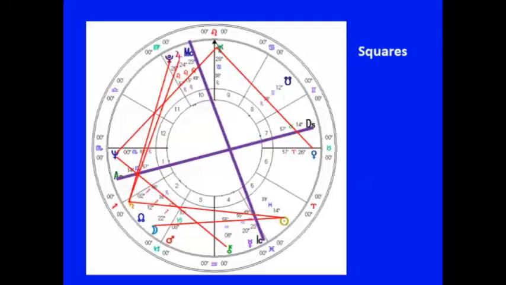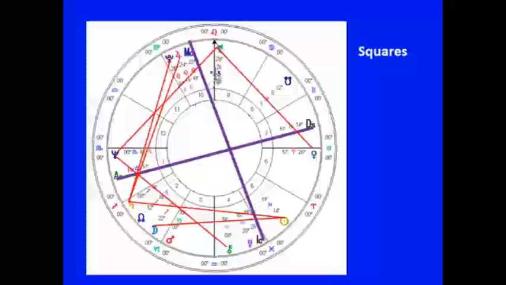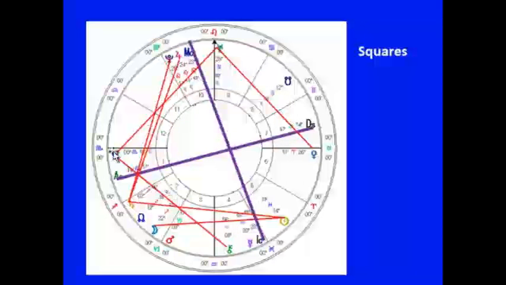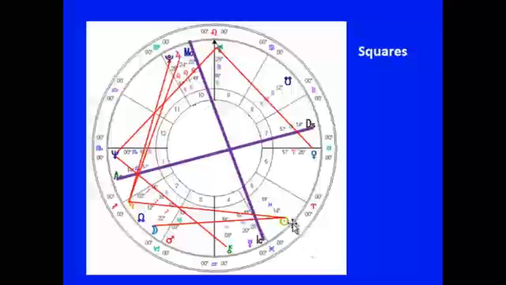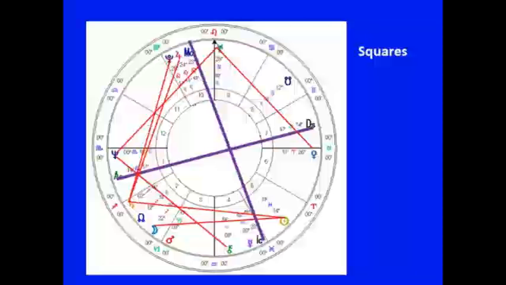So here we are looking at the squares. Now this is a chart with a lot of squares. You might not see this many squares on a person's chart. You may see 1 or 2. You might not see any. Occasionally that can happen. But this is definitely a lot of squares. We've got Jupiter and Pluto square Saturn. We've got Uranus square Neptune. We've got Uranus square Venus. We've got Neptune square Chiron, Saturn square the Sun, and Saturn square the Moon. We talked about this earlier, so I won't go into all the details, but you can see how those planets are squaring one another.